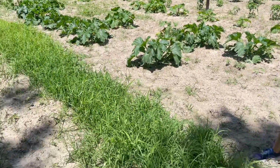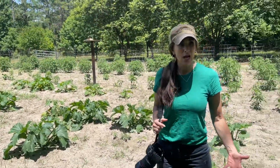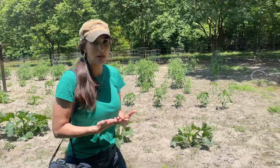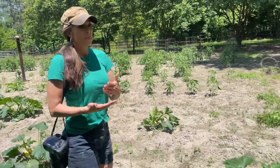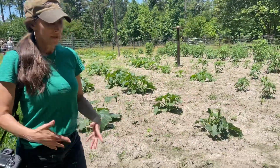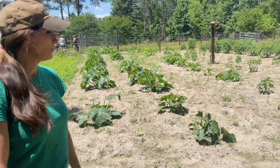I just wanted you to see how it's really not that difficult to do it every week, to make sure you're consistent in weeding so that your plants get enough of the nutrients. But if you wait longer than that, it's an overwhelming job. But anyway, I just wanted you to see the progress of the garden.